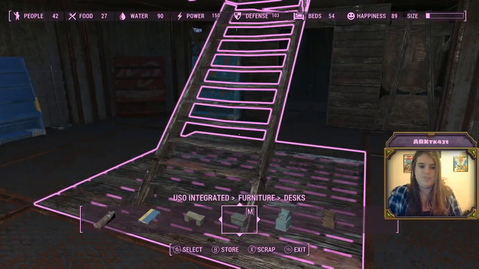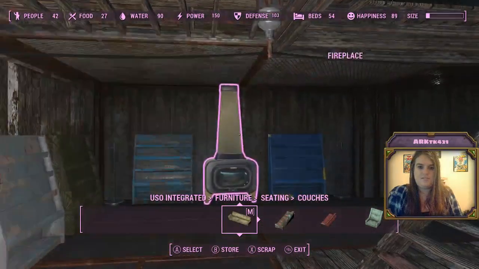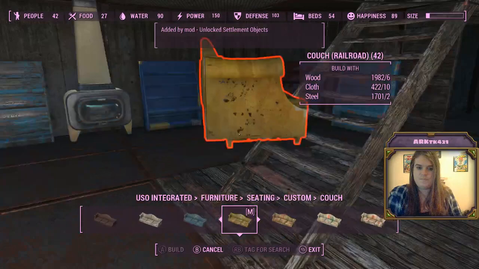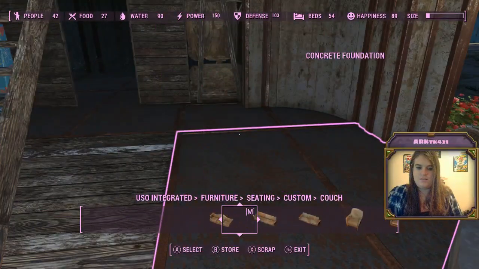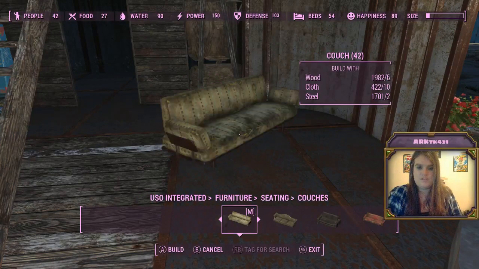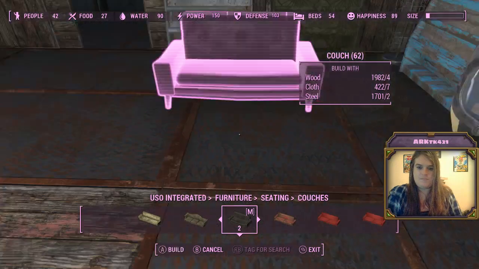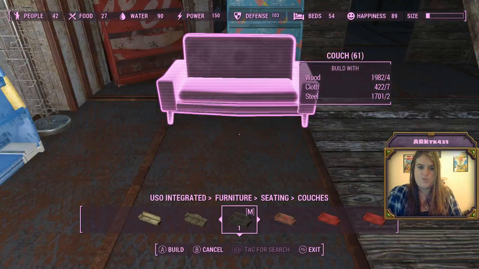Let's add some furniture down. Oh, not custom stuff. Trying to make it look like libraries I've actually been in.